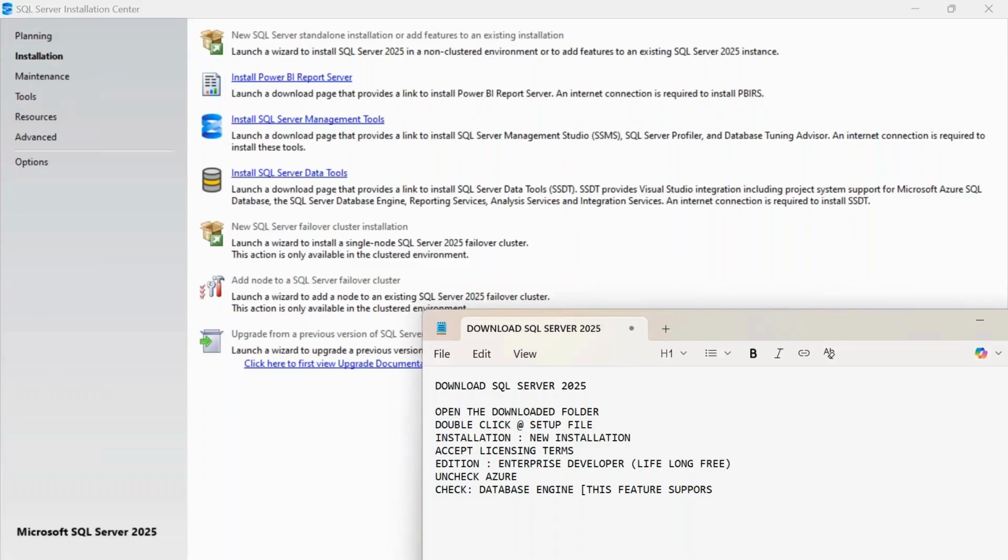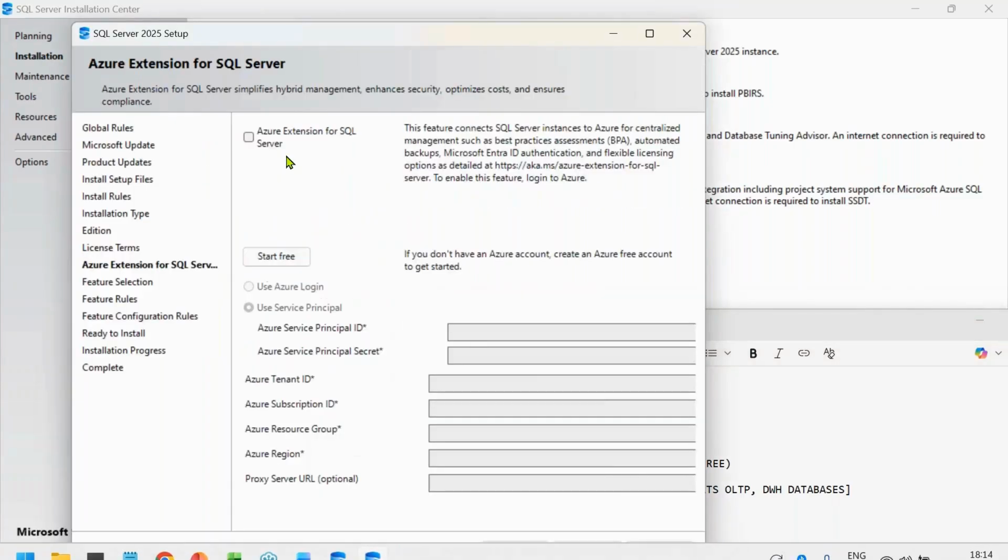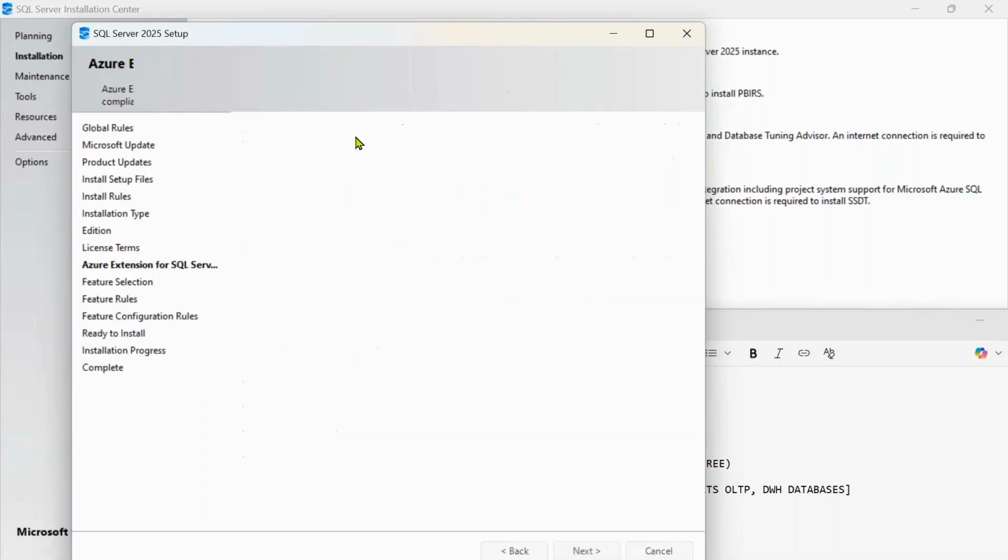This feature supports OLTP and data warehouse databases. Check database engine. See here, uncheck Azure, next.